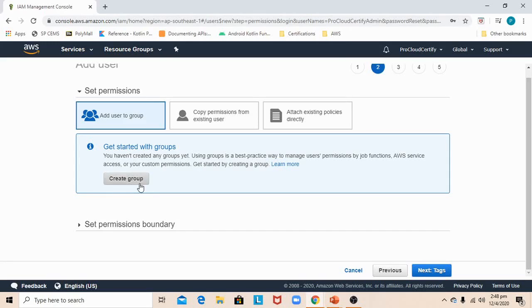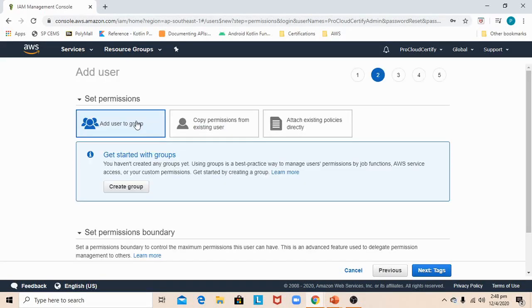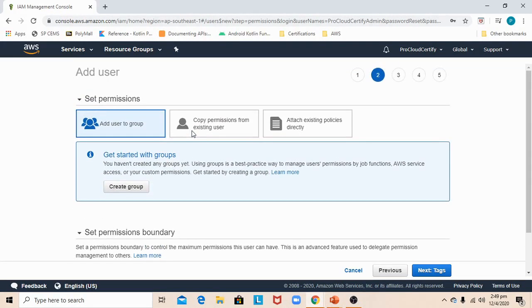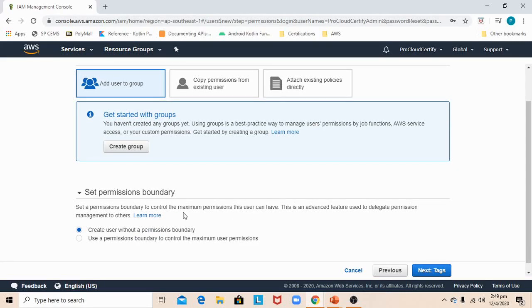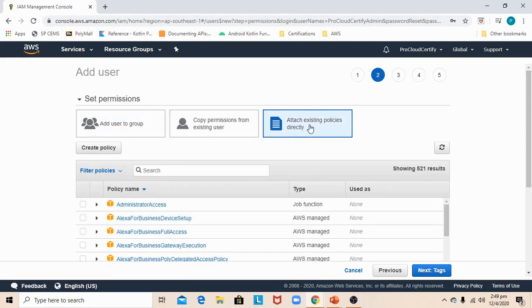Okay, now what I want to do next is, so right now the IAM console is a bit confusing because it's already asking us whether we should start groups and whether we need to set permissions boundaries for the user. We don't need to start off with that right now. The first thing we want to do is, since we've already created an admin user, we're going to attach the policy directly.